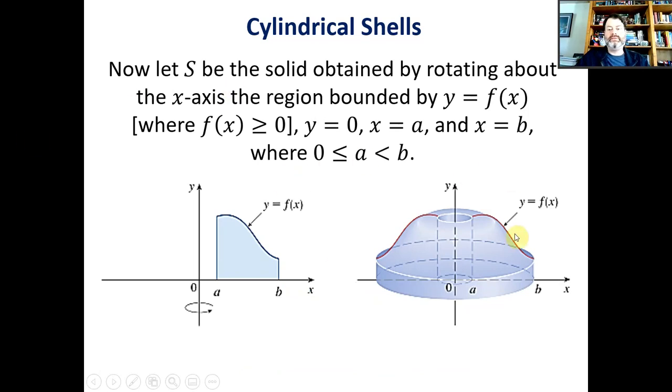So here's the idea. Imagine we have some function, and we want to rotate it around the y-axis. So we want to take this, whatever it is, between a and b, and spin it around the y-axis. When we tried to use disks to do that, you'd have to have x as a function of y in order to go around the y-axis. But it doesn't look like we'd be able to do that with this function. So the idea is if we build shells out of it, we can take a whole bunch of shells and add them up.